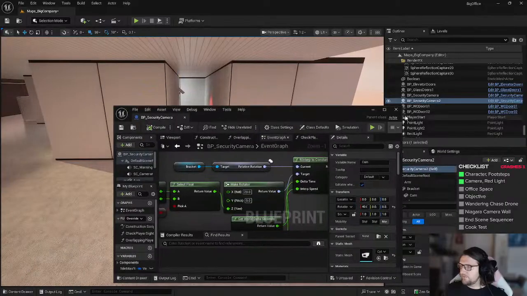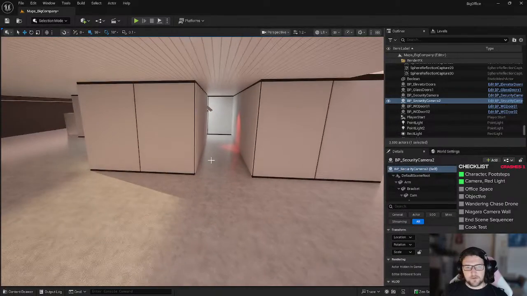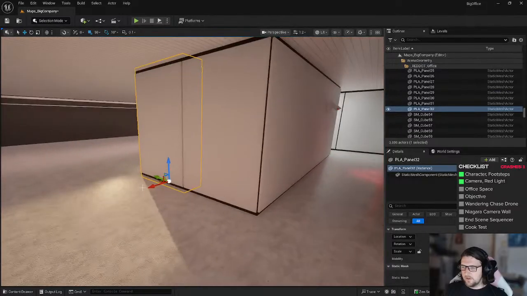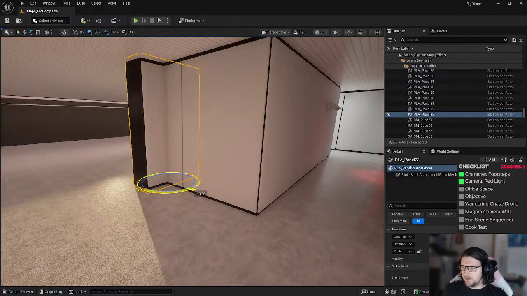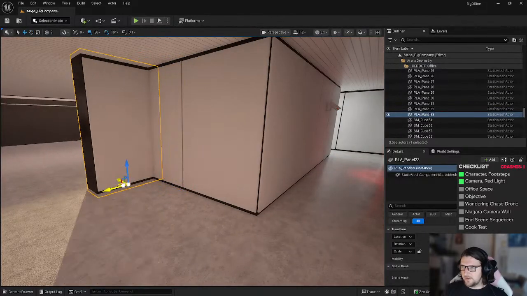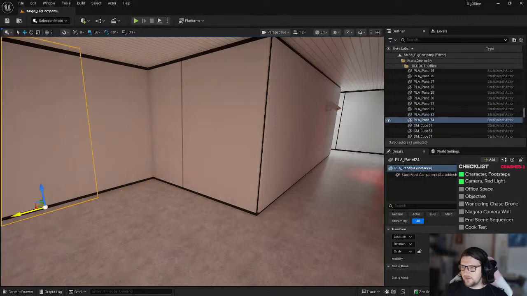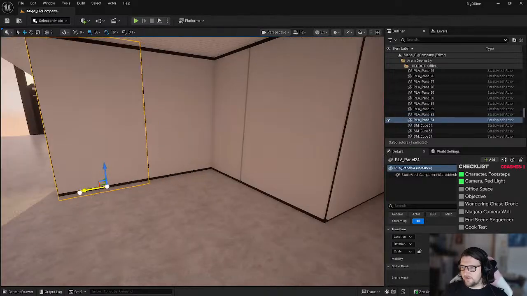I'm actually just going to carry on building out the level. So enjoy as I continue to build out the first area.